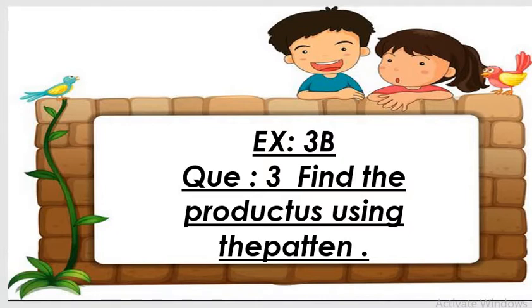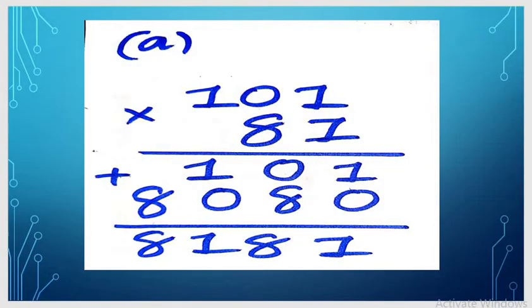Got my point, all students? Find the product using the pattern. So question number 3 is what, all students? Exercise number 3b, question number 3: find the product using the pattern. So now let's move on. Question number A. So let's see here. Check here. Question number 1. Question number 1 is what?